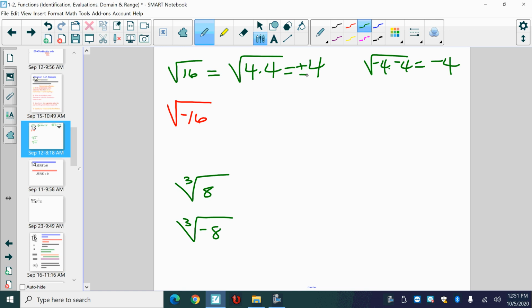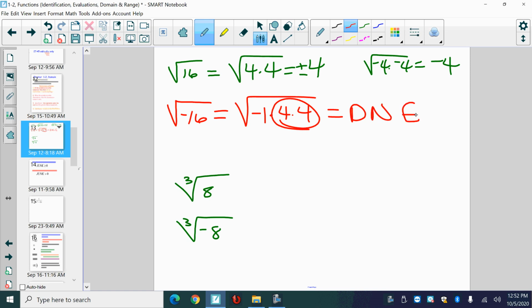Again, that's okay. But this is what I need your brain to think about. Well, what number multiplied by itself is going to give me a negative 16? There is none, because it's negative 1 times 4 times 4. 4 is the same number, but negative 1 is not the same number, so there's no way you can get a positive or a negative outcome and have the same number. So therefore, this does not exist. That puts you in the imaginary number system. And the way we did that is we said i squared times 4 times 4, so 4i is going to be your lovely square root of negative 16.